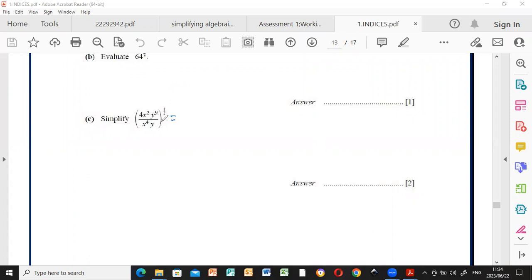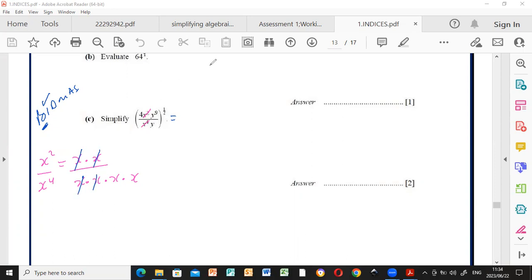So what you have to do in this case, you need to consider BIDMAS. Please simplify brackets first before you do anything with the indices. So inside the brackets here, we can see clearly that this x squared can cancel another x to the power 4. Students tend to confuse themselves. Remember, if I say x squared divided by x to the power 4, this is the same as x times x, but over x times another x times another x. So as a matter of cancellation, these 2 x's on top cancel the other 2 x's below. Then you remain with the 2 x's below.